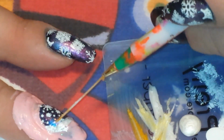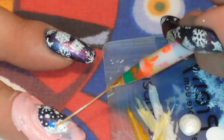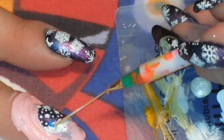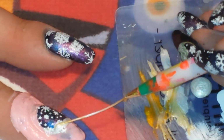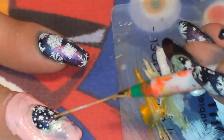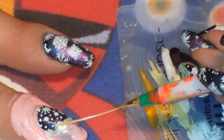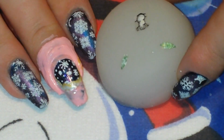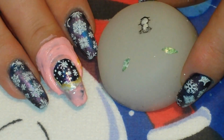And then it's going to kind of go down like that, to where this is like one little pile of snow. Oops, sorry guys. Just like that. So I've got my little decals here. They're already cut up and ready to go, as you can see.